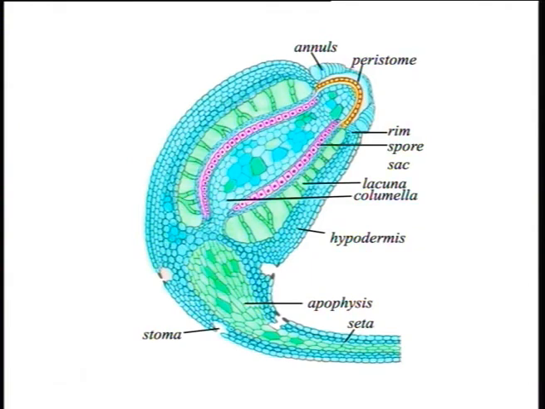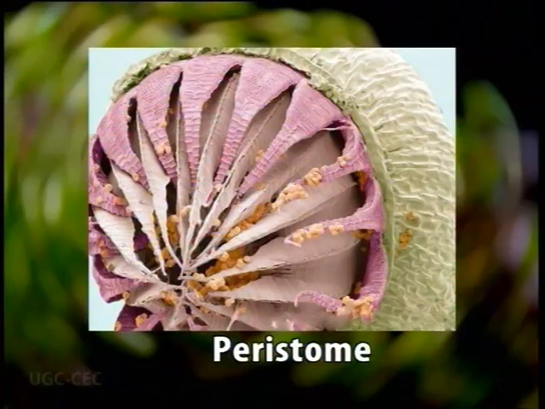Eventually, it becomes delimited by the appearance of a narrow circular constriction. Below the constriction are 2 to 3 layers of spirally radially elongated thick-walled cells. These form a circular rim or diaphragm. The peristome lies immediately below the operculum. It consists of 2 sets of long conical teeth, one within the other.